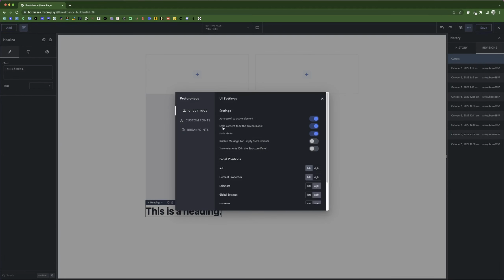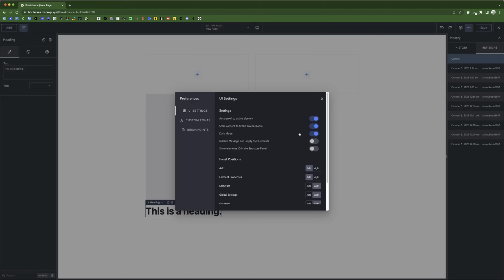Your preferences has a few things that are really important, especially the UI settings. The UI settings have auto scroll to the active element. You have scale content to fit the screen. Scale content to fit the screen basically tells the canvas that you want things to look a bit smaller on the screen when your screen is squishing.